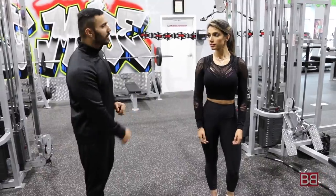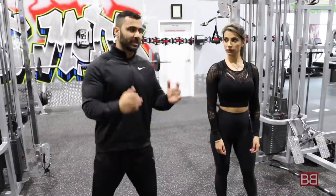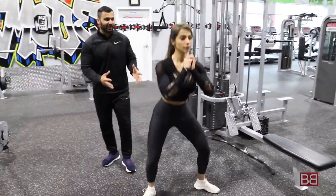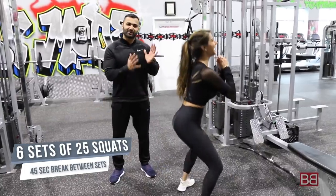Once that is done, we're going to move on to your second exercise. Now we're doing 6 sets of 25 body weight squats. Let's go. Now we have to sit down. Squats are a great exercise. It works on your quads, which is your front part. You just keep doing it in one place.